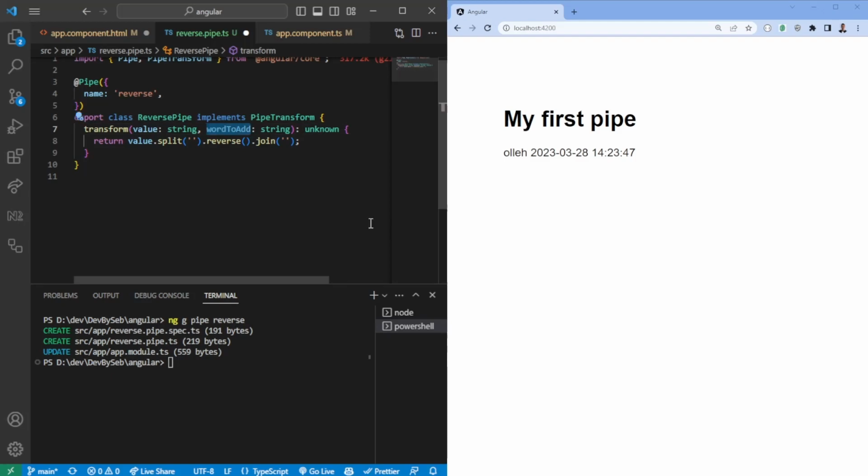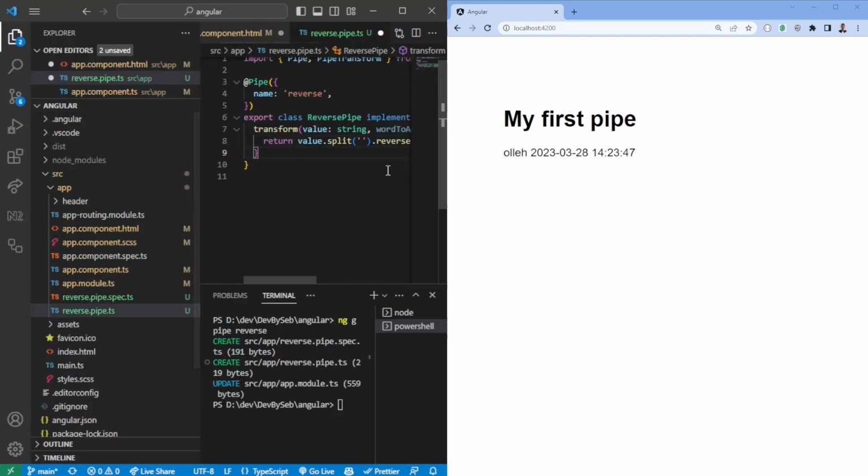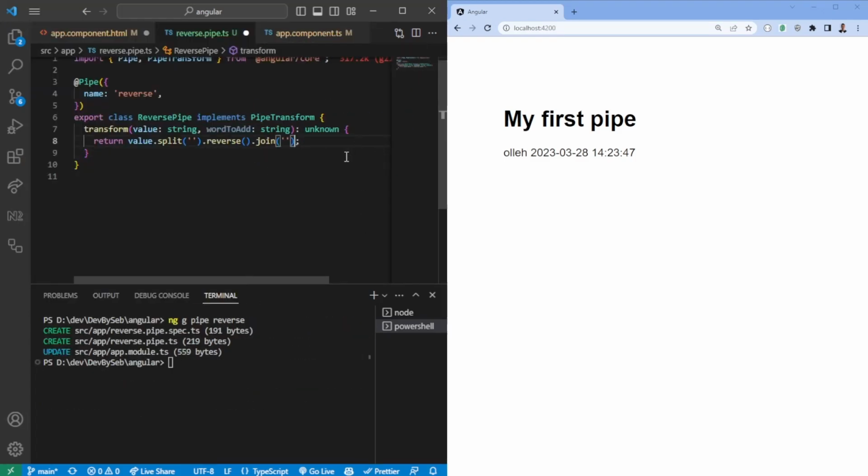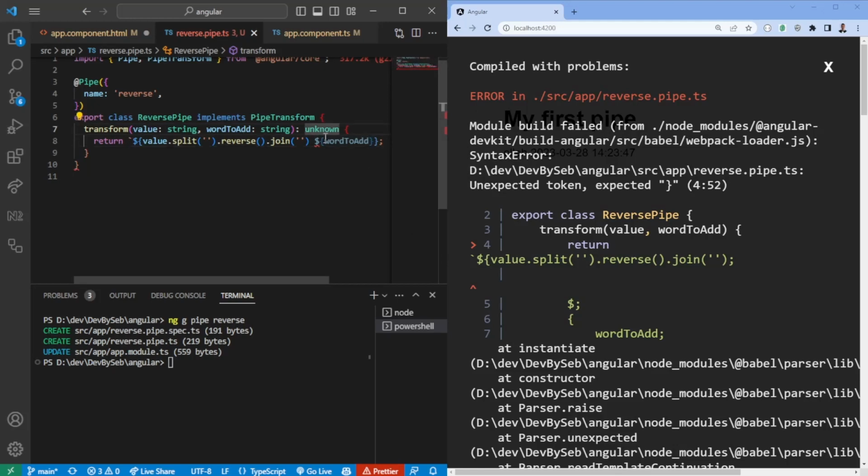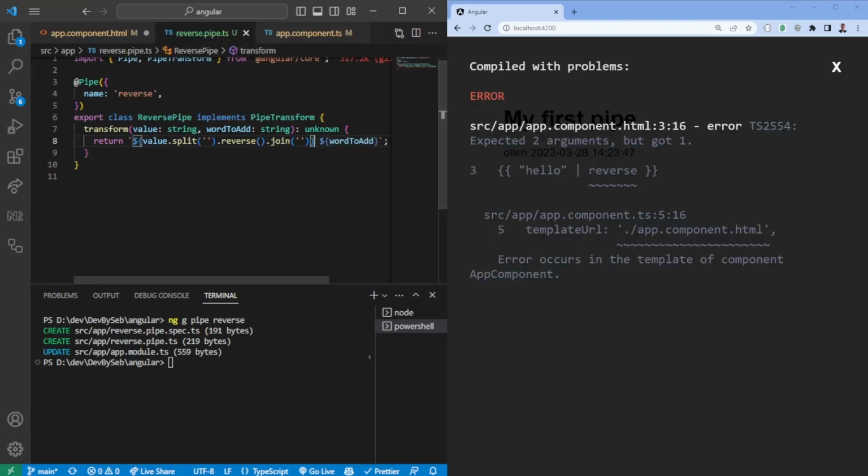So we'll go ahead and add that as well. All right, so what we need to do now is make sure that we just print it here. So now it should be the reversed hello, but now we should also be able to add the word to add. Sorry, I missed one of these. All right, so now we're good to go.